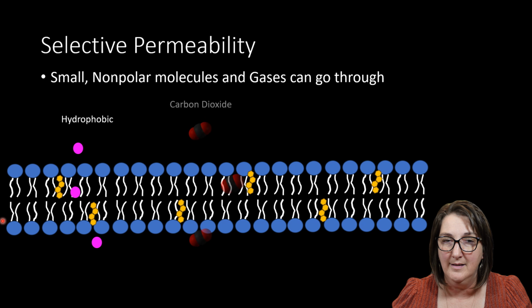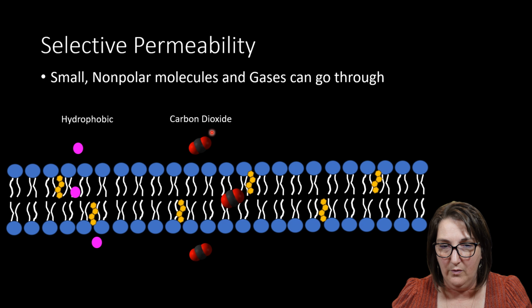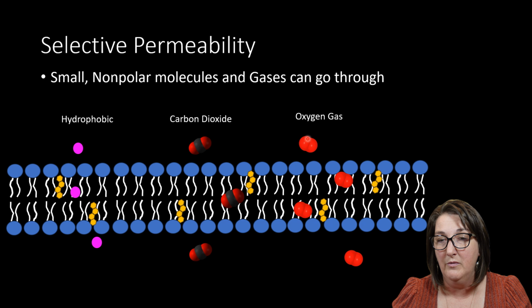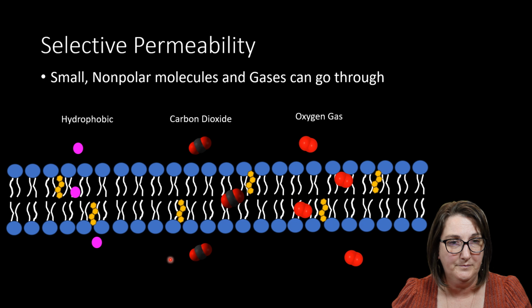I have carbon dioxide. It's a gas. It's going to go through that membrane very easily. Here I have oxygen gas. It's going to come through here. And this one kind of stumps people. You have oxygen, remember, very electronegative, very greedy for electrons. How is it able to just go through? Well, this becomes nonpolar when it bonds with itself. So oxygen gas is O2, and since oxygen bonds with itself, it becomes nonpolar. And so it's able to come through, and it's also a gas.